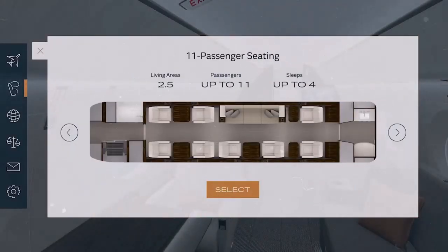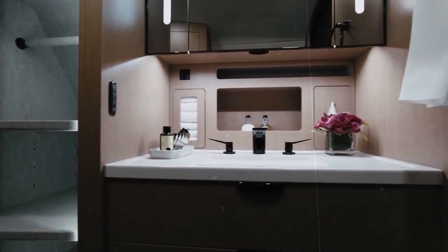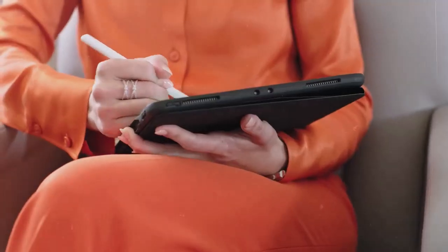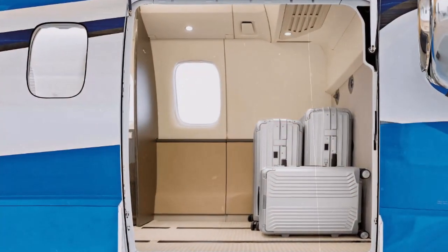The interior is available in three basic layouts with seating for 9 to 12, with berthing seating for 5. You also get forward and aft lavs, ample galley space, all the comforts and in-flight entertainment and connectivity features offered by the G500, and the same 175 cubic foot baggage hold.